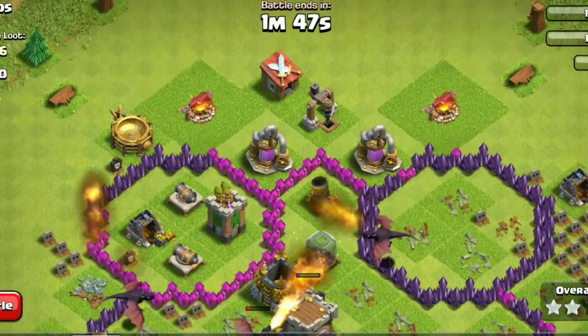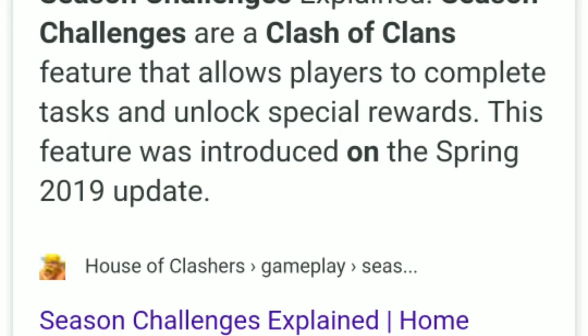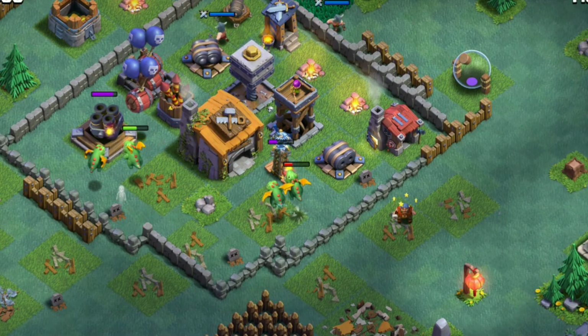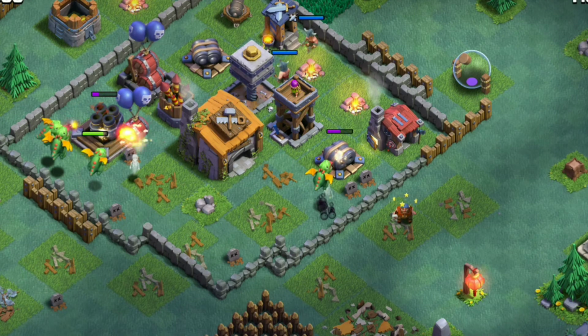They've also added some new features like the season challenges, which they introduced fairly recently in the spring 2019 update, so the game is always improving. If I was to describe how good it is in one sentence, I would say, what other games did wrong, Clash of Clans did right.